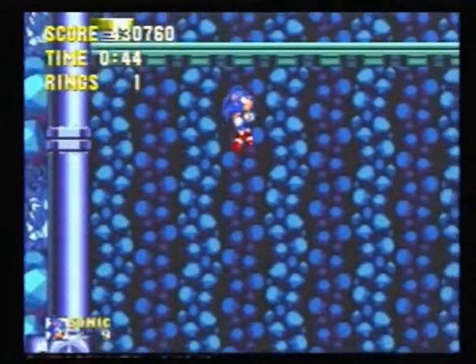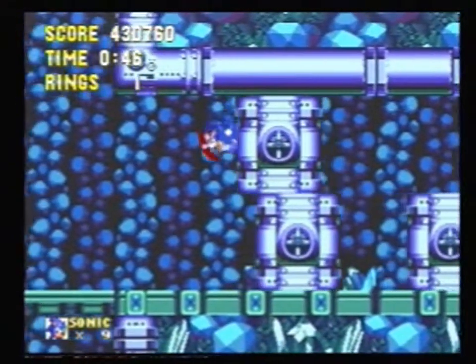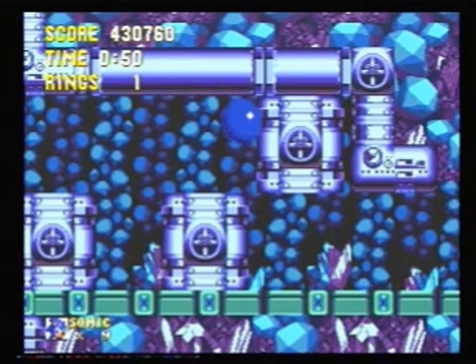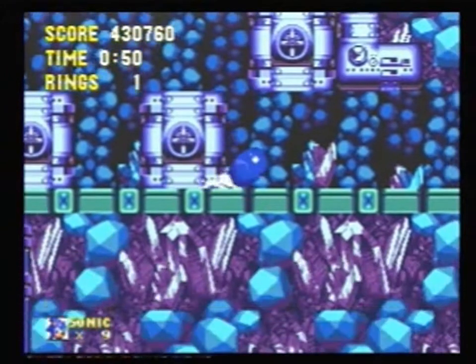And then, same deal with these cylinders. That jump needs to be fairly well timed because this gap here only stays open for a few frames. So you want to make sure that you have to jump down into that gap because it shrinks your hitbox enough for you to go through like that.